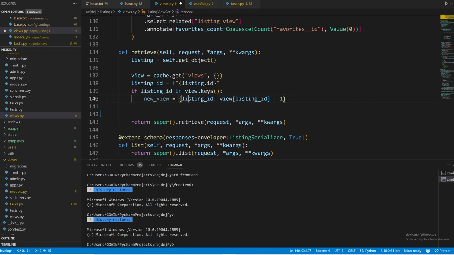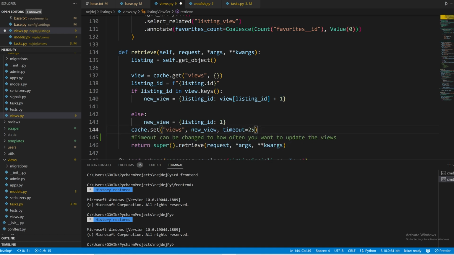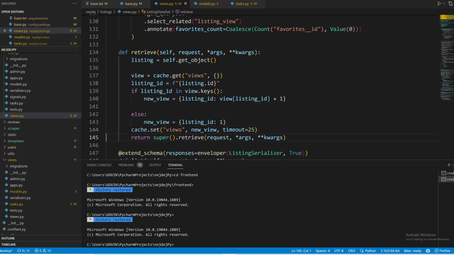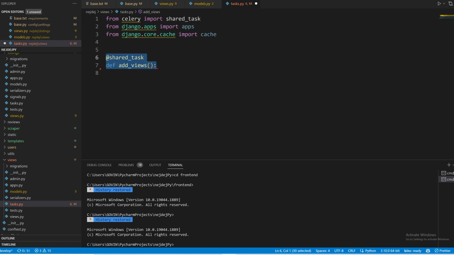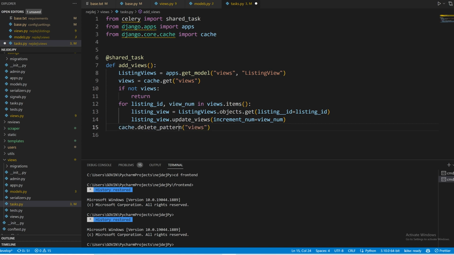And when you actually execute this addition, it will be added by the amount of times it is set in that cache. So for example, say you have 10 objects, all of them cached using a dictionary value. You can then run a Celery task every 5 or 10 minutes or 15 or even an hour if you would like, because it just depends on how frequently you'd like the view counter to update. And chances are, if you have a large enough system, even in your views you're probably caching your requests. So it wouldn't even matter if the view counter doesn't update, because you would be reusing a previous response which had an old view value.